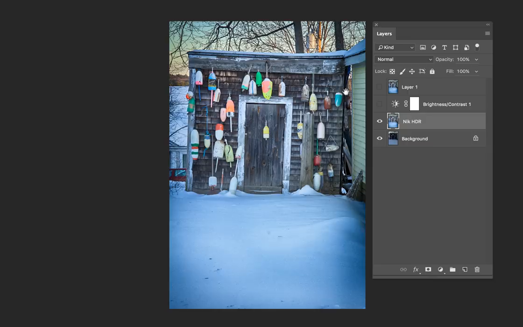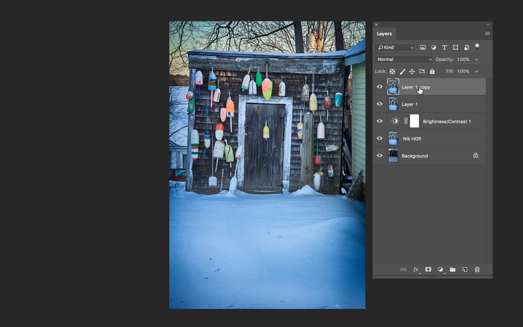As you can see, I've got lots of shadow detail. None of my highlights got blown out. I have the same amount of tonality in there that I had in the beginning. So then I just added a little bit of a brightness contrast adjustment, which put a little bit more darkness into the shadow areas. Then I duplicated that layer, and then I duplicated it a second time because some filters you use actually destroy the original image, so you want to make sure you duplicate it so that you can compare the results from both.